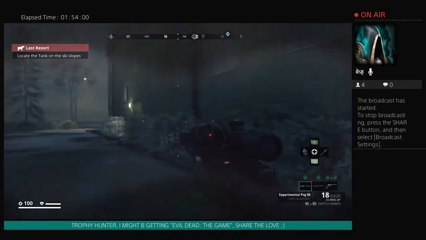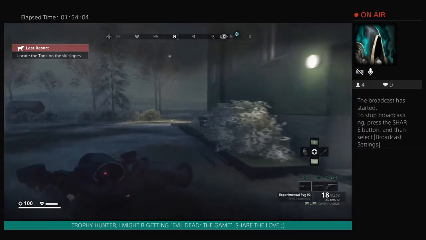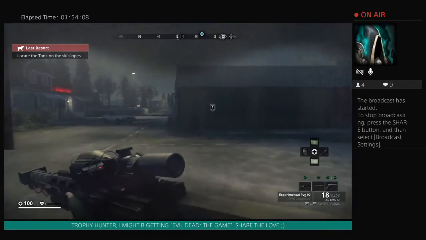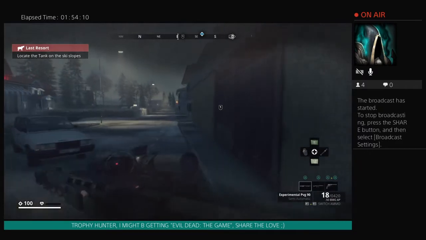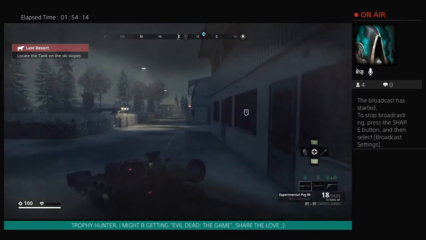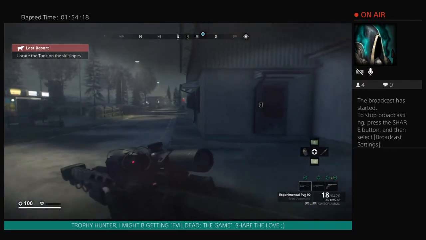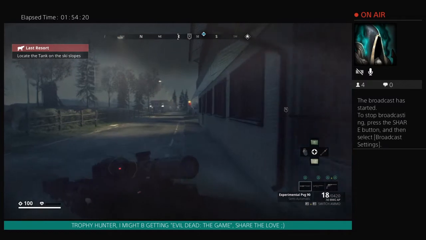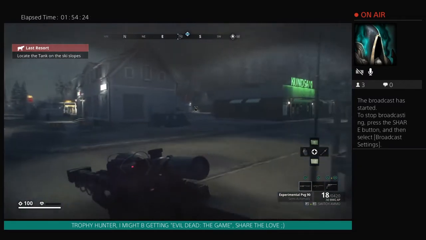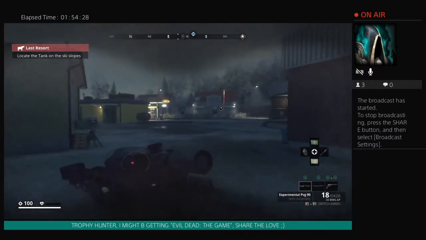Where's the waypoint? Waypoint's over there. A bouncer, there you go. Damn, it took a while. Alright, so let's go for it. It's probably called the bouncer gnome. If it's not called the bouncer gnome, that's just bull. I mean, literally, that's the perfect name and everything, but still.